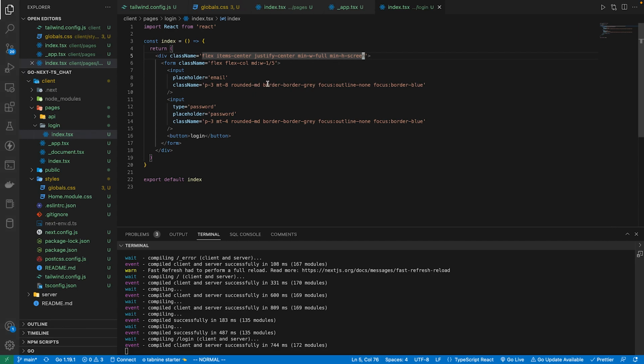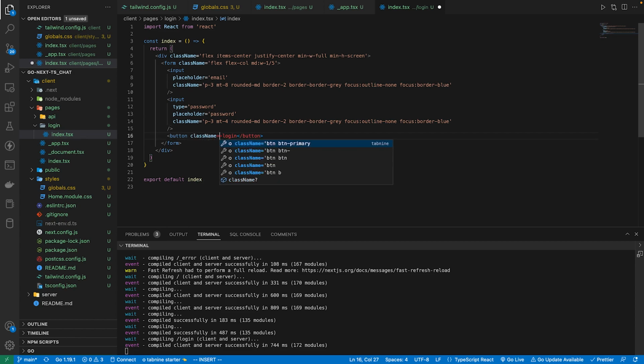So when we go into the login page, this is what we see, because I actually forgot to put border here. Actually, I will do border 2 and the same here. And let's style the button as well while we're here.